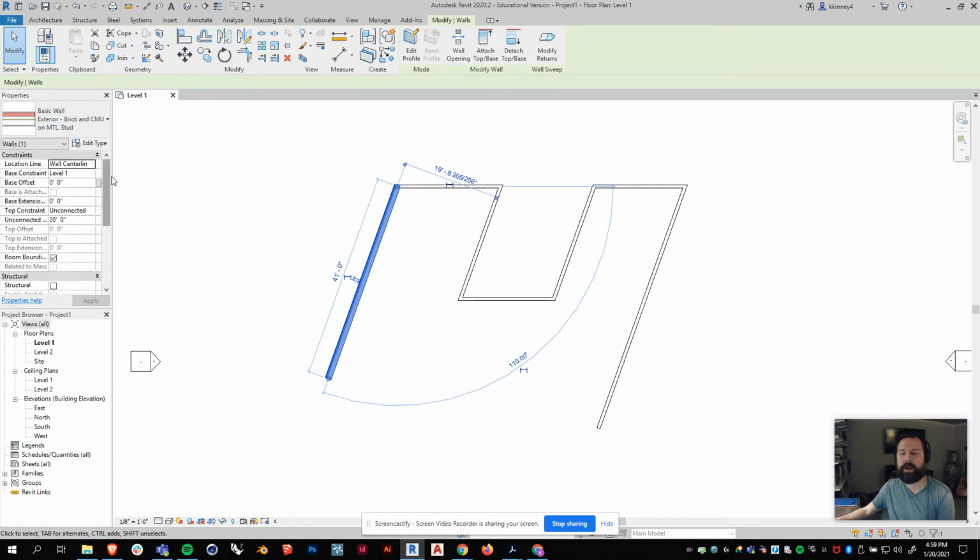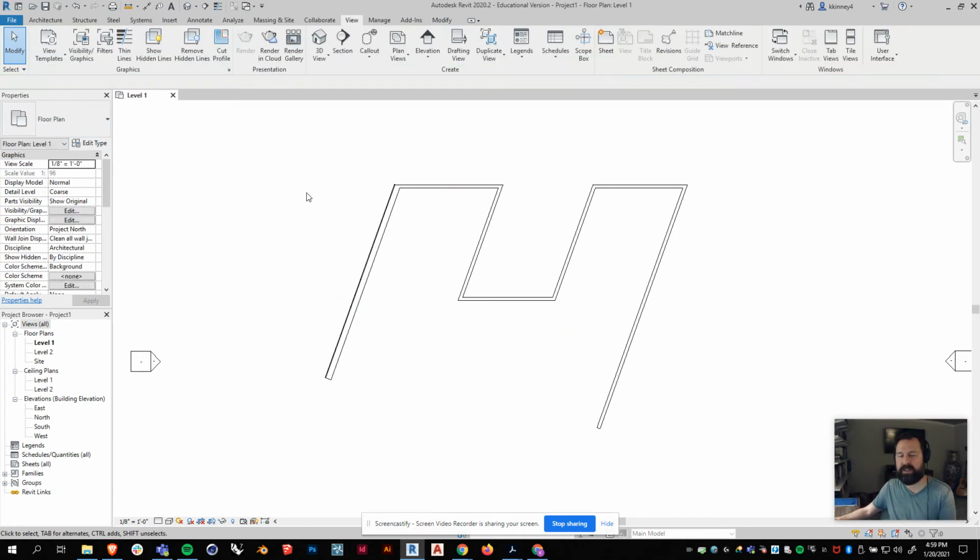So within the Properties tab or palette, something to think about is you have a type selector and then information about whatever type is selected. When I have nothing selected, it just reverts to the type of view that I'm in. If I click in space here, I'm clicking in the level 1 floor plan view. That's what's right here. Now it's just saying, hey, you're in a floor plan. Okay, so that's the Properties palette. If it's loose in your head, that's fine because you'll get used to that right away.